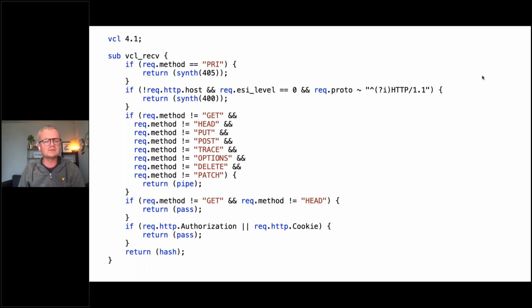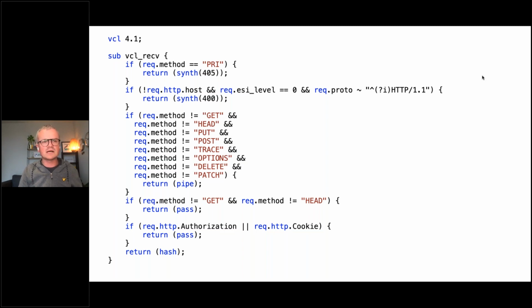Now, if you would write some custom VCL and would do a custom return statement, you can see different return statements: return pass, return hash, return pipe, return synth. If you would do in your custom code any of these returns, you would be bypassing default behavior. So my advice is to try to leverage that built-in VCL as much as possible by not returning unless you have exceptional behavior. If you have custom behavior in your VCL, write it, do your return statement. For anything else, please rely on the built-in VCL.